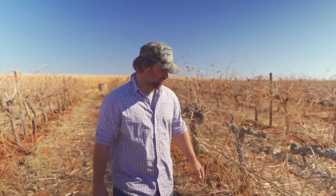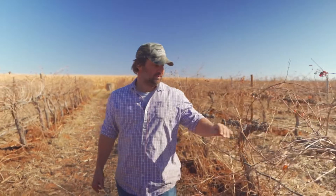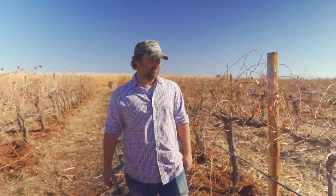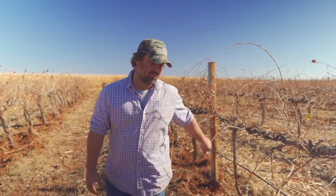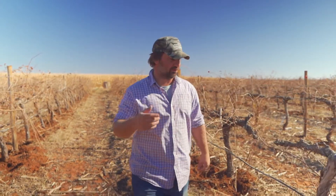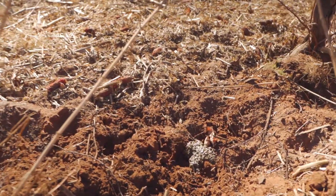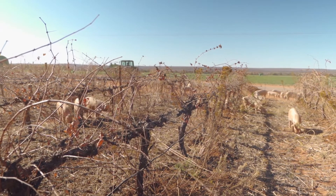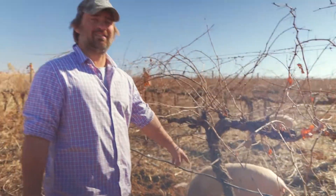Here we have the pigs in the vineyard. This is our Shiraz, certified organic since 2013, and we use this for our own wine — a wine we call the Verlora Bokoe, which means 'the lost sea goat.' What we do now is what I call the autumn cleanup. Normally we get the cattle or the sheep to come through the vines to clean and fertilize it, but this year we decided to use the pigs because they are really plowing — giving us the opportunity to get seeds in here.